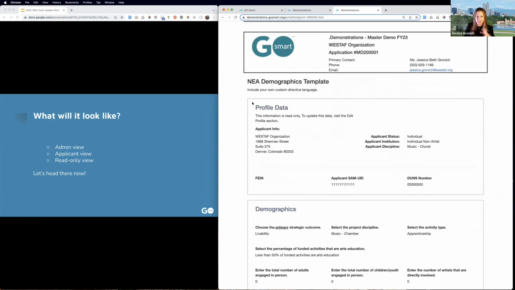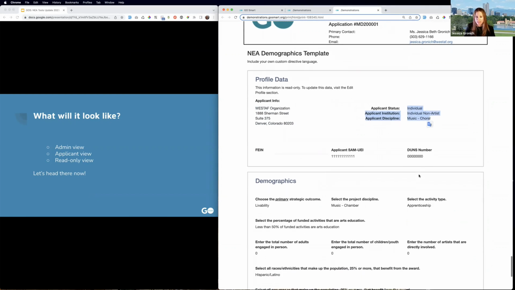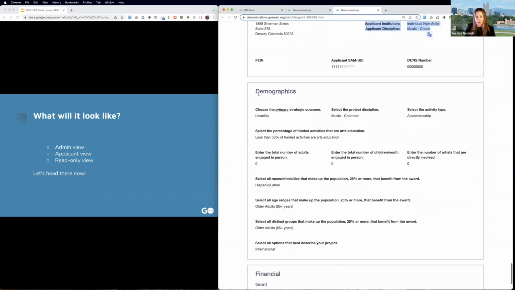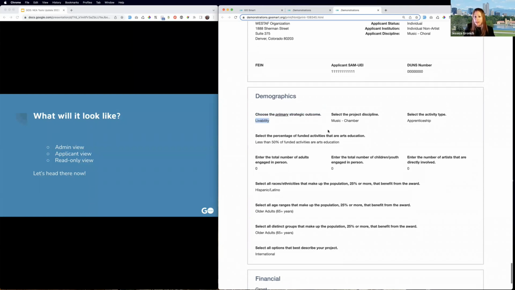So they'll still, in this read-only form, see the 3 sections with the profile data, and that's going to pull in that applicant's profile data right from their profile. They'll see the applicant's responses to those fields in that section. And then again, following that same idea in the demographic section, you and your reviewers will see the question in bold, followed by the applicant's response, not in bold. So that still follows a little bit of the old formatting, but this incorporates the multi-column format that we wanted to pull in just to make good use of the real estate of the page.